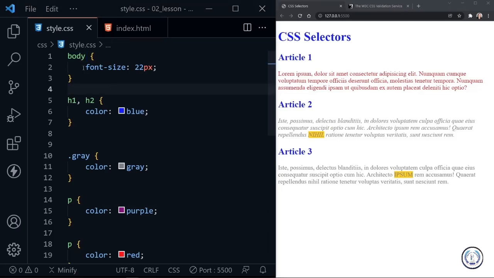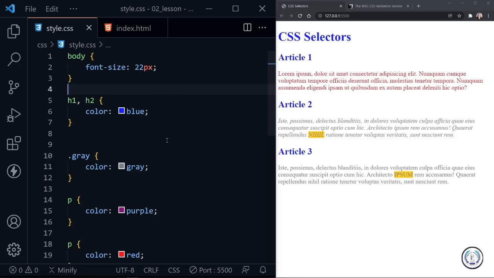And so when we set the font size, all of these other elements inherited that font size. Now, typically anything related to font or typography is inherited, and that can include things like color, line height, alignment, all sorts of settings dealing with the font and the typography. However, any properties that are not related to those things are not inherited.